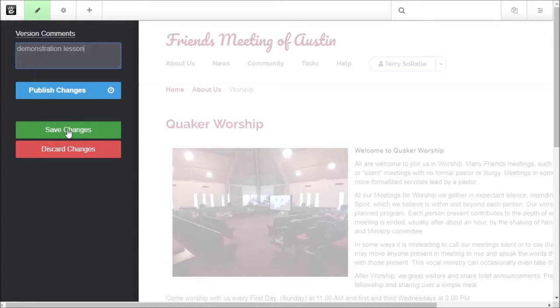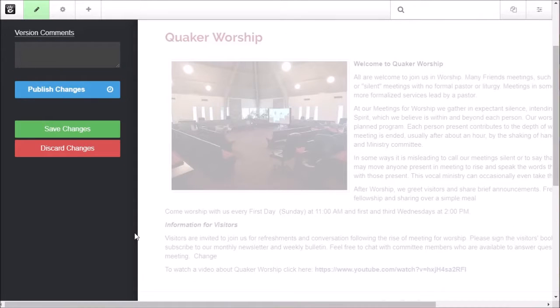If you're ready to save your work, but you're not quite ready to make it public on the site yet, you can click Save Changes. If you want to just roll back to the original version, you can click Discard Changes. When you're finally ready to save your changes and make them public on the site, you click this little blue button, Publish Changes.